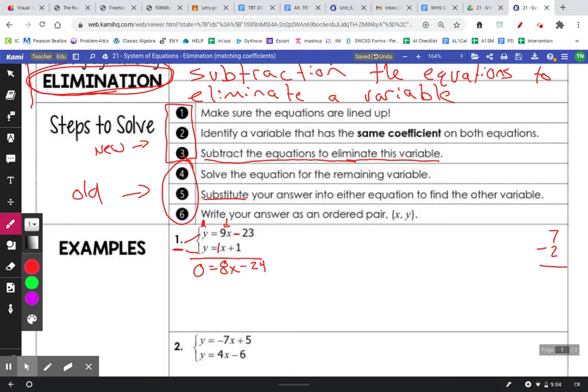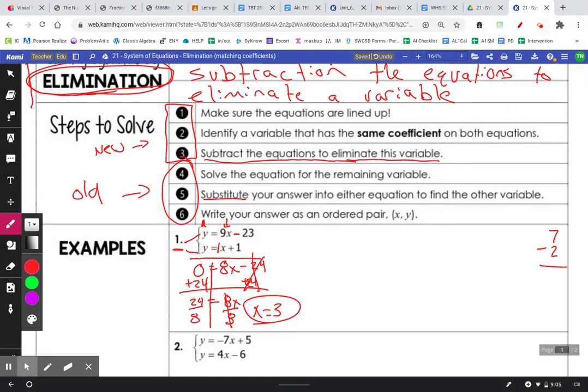So now we are just simply solving for x. There's no y left. I'm solving for x. So I just go back to my old steps here. I need to get x alone. That means I should start moving things away from it. There's a minus 24 next to it. I'm going to do the inverse of that by adding 24 on both sides. 0 plus 24 is 24 equals, these two cancel, and I get 8x. My last step there would be to divide by 8. And I get, well, 8 divided by 8 is 1, so I get 1x left. 24 divided by 8 is 3. So that's great. I found x.